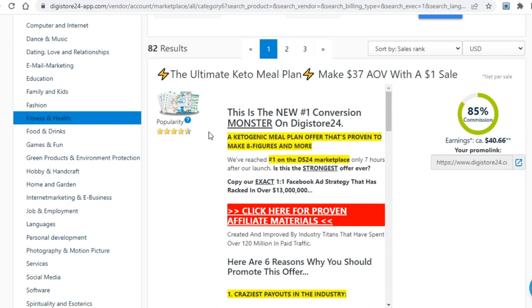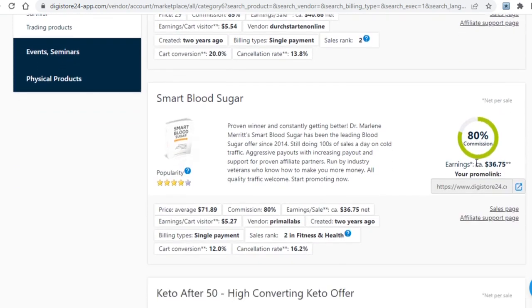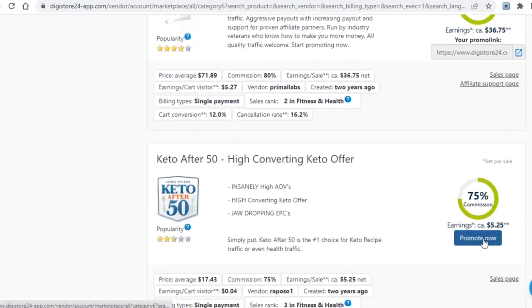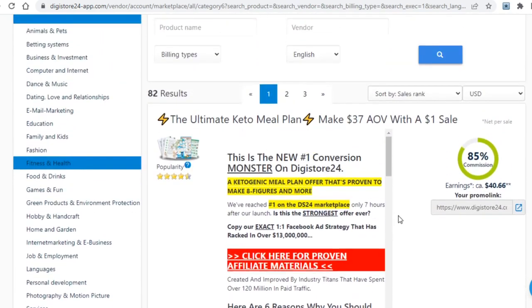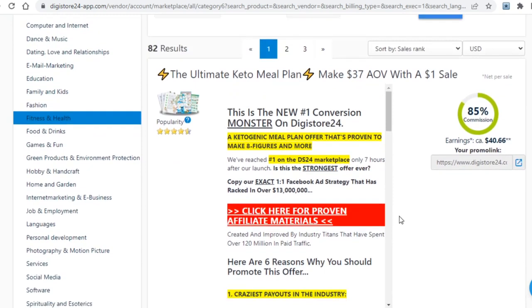The next important bit about this product is that it's popular, and the popularity you can see in the form of these stars here, and there are 4.5, which just goes to show you that this is a very popular product. And of course, if you're promoting something popular, then more people will buy it and you can make more money. To grab the affiliate link, which I've already done so as you can see, just click on the Promote Now button and you'll be able to copy it within like 2 seconds. And when you do, you will now be able to actually make money promoting this offer.